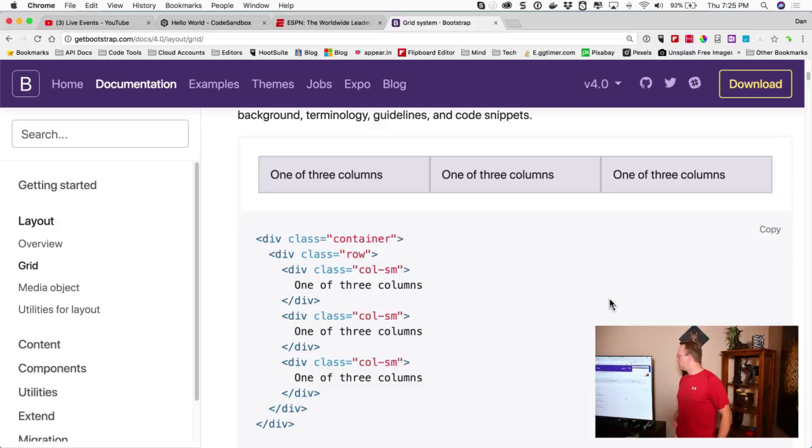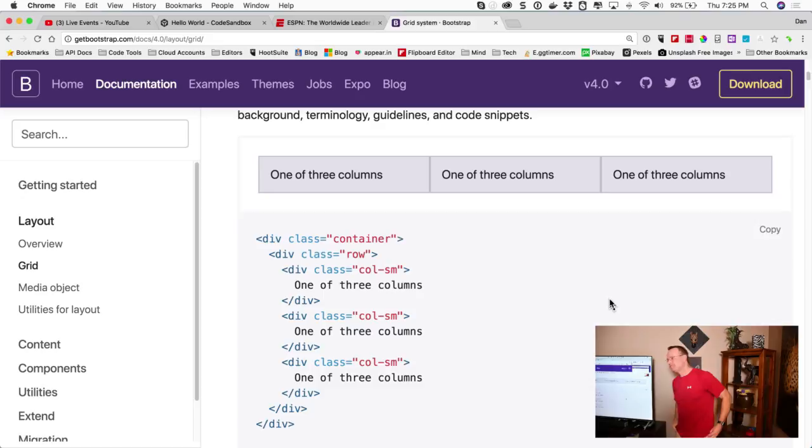But yet they're horizontal. Well, remember that flexbox thing? What Bootstrap is doing. See that class equals container, class equals row, class equals column small, column small, column small? What it's doing is taking the width and making three columns, but by default it does them horizontal. Now, you can change it back to the vertical with this flexbox, but that is one way you can do it. So they're tweaking it.